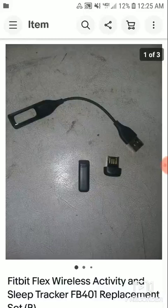It's not a huge profit lot, but I only have a few pieces in this lot. I only have a Polar heart rate watch, untested, a couple of iFitness bands, and then a couple of Mantra LED digital wristwatches for kids and seniors to tell the time. Easy to tell the time. And they're brand new.